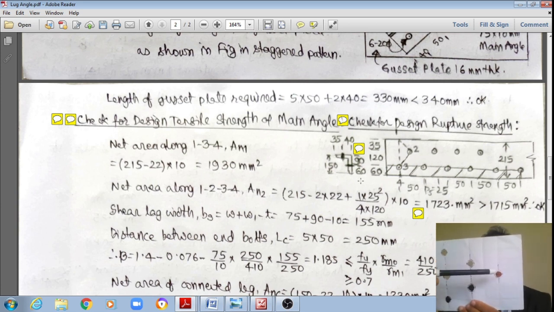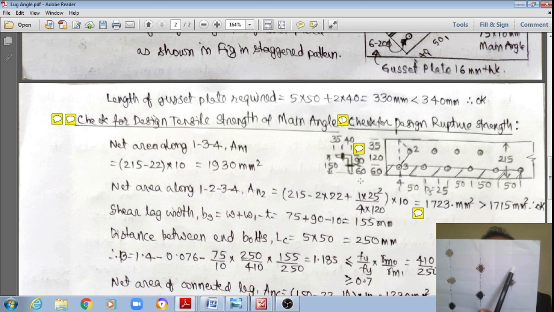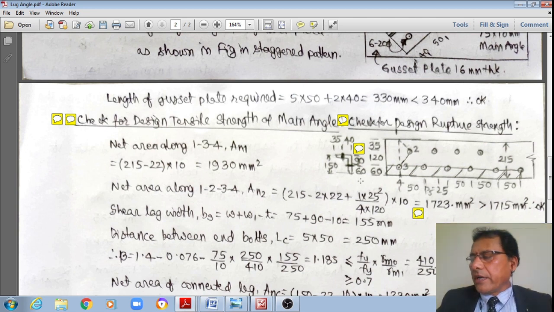However, the assumption is that the bolts are provided in staggered pitch. This is that staggered pitch: PS is equal to 50 divided by 2, 25 mm. Or I need to find out this gauge distance. Therefore, I need to go to the Codal specification SP61. What is this gauge distance? Now I'll do that.